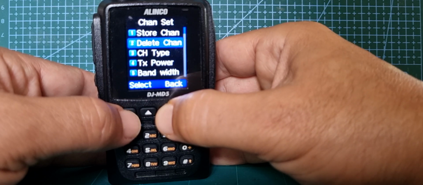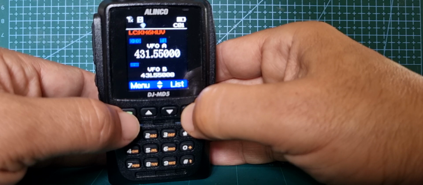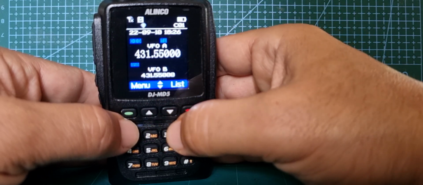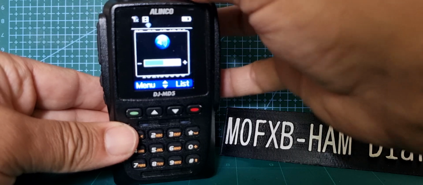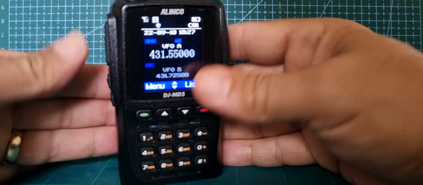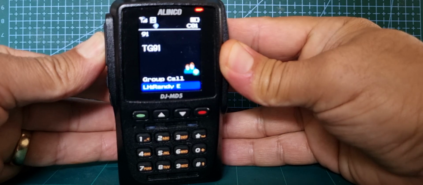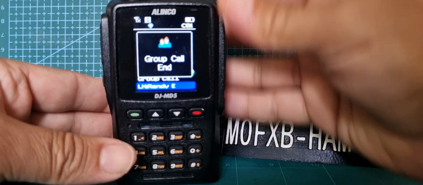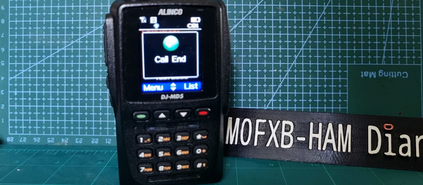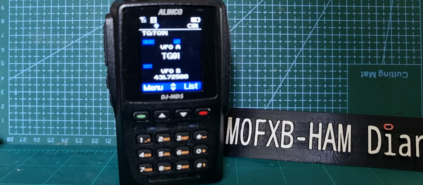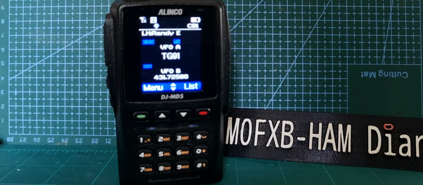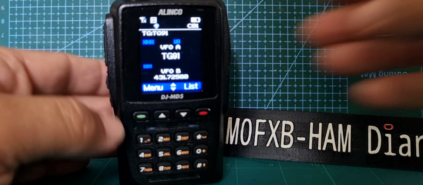Load down slot. No, I think that's it really, and you're in now. So we should get it digital. We should be able to listen on the B section. Because we'll go to B, we need to move away from that frequency because it's picking up the analog stuff. So let's just go back to A. We'll just try it. M0FXB, M0FXB, audio check, M0FXB. And this is going via my hotspot. It says call end. So no one replying there, but that's how you set up your channel on your ALINCO without using a code plug. And then once you set it up, you can save it.